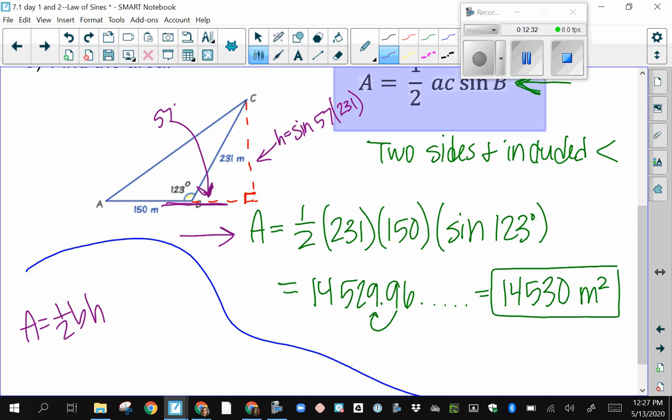So I'm going to stop there. You have some textbook problems. I got some IXL. That's basically for the law of sines stuff. And then I have a few textbook problems for solve the triangle and also for the area questions.